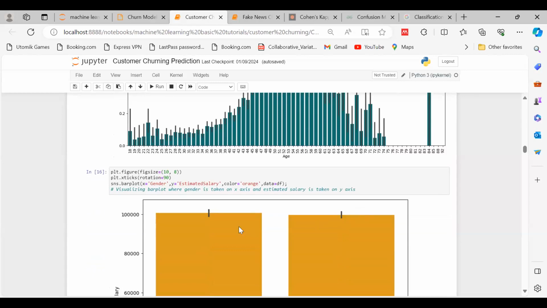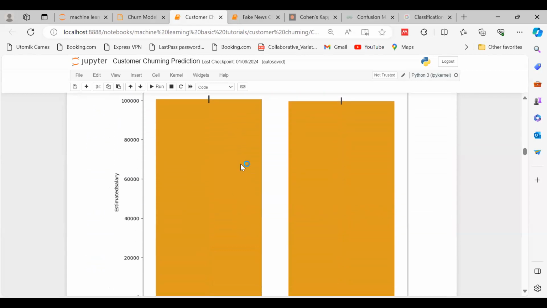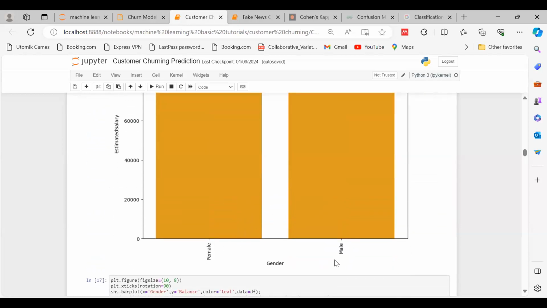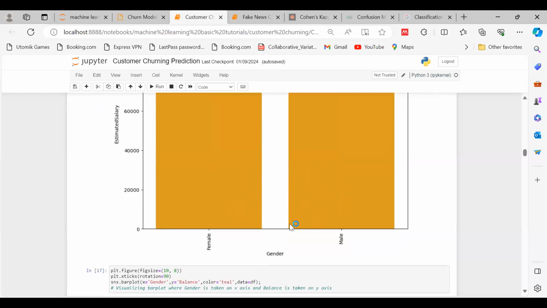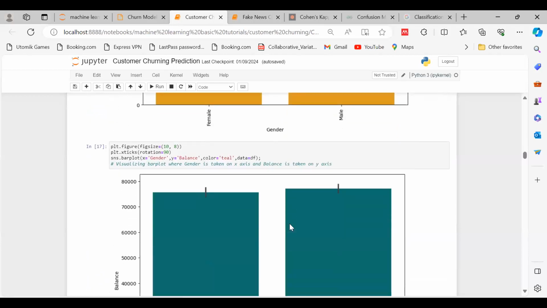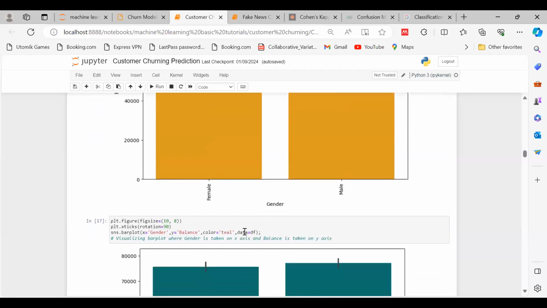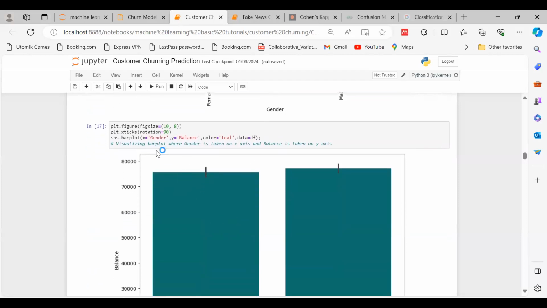Okay. Next we have taken the relationship between age, gender, and estimated salary. We have two genders here, male and female, and there is probably an almost equal number of participants in both. So it will not reflect much in our decision. We also see that gender is one more relationship, visualized, and it is balanced.